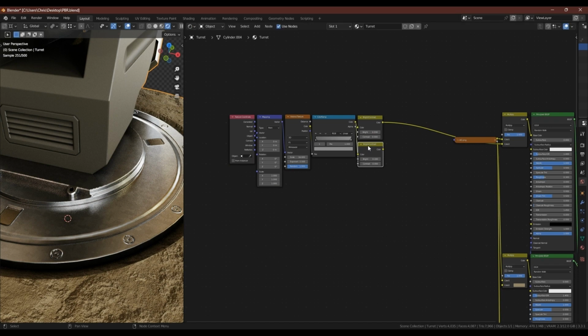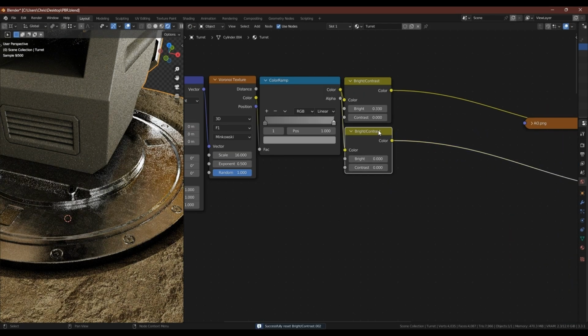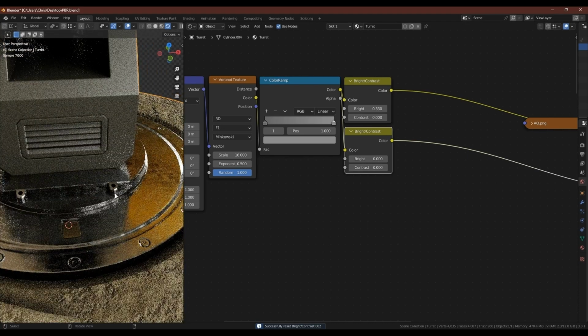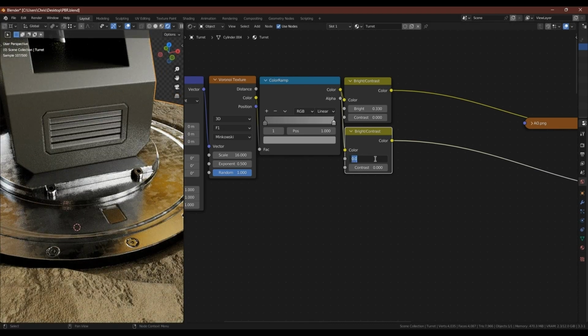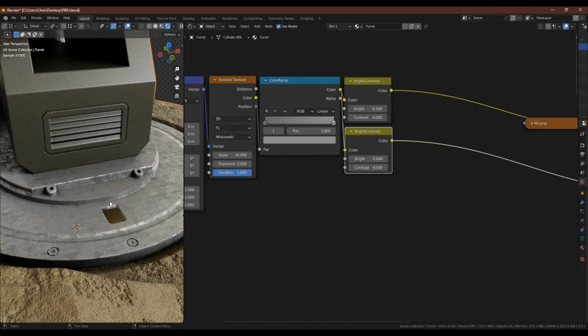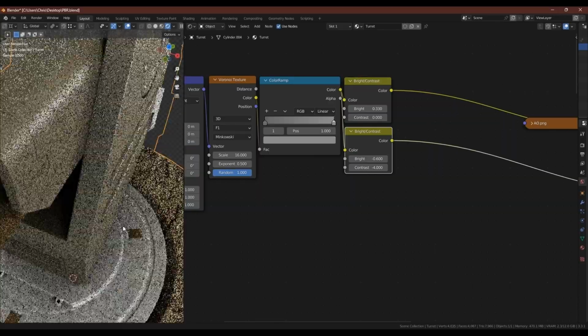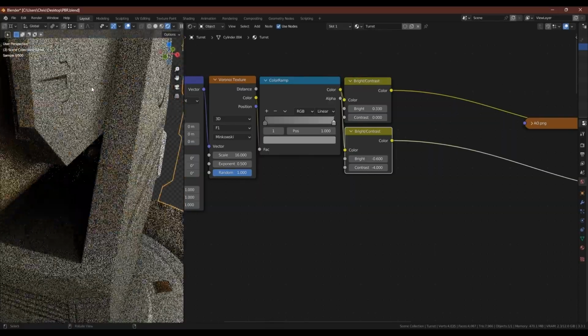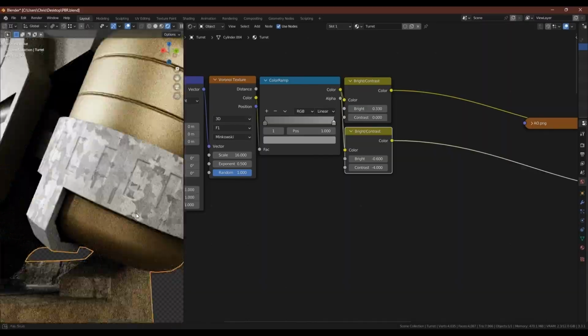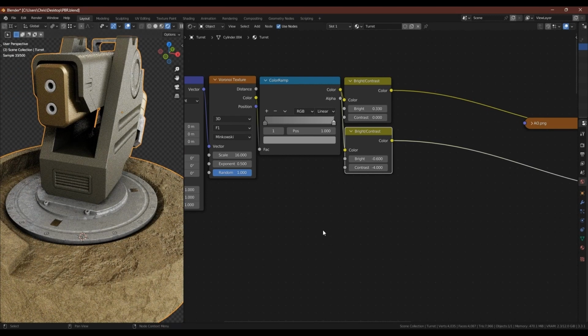You'll see me going back and forth quite a bit with trying out different looks to see what works and what doesn't. Although I want this to be galvanized steel, I'm bearing in mind it is in the desert, so it's intended to be sitting in some sort of desert environment. So most of the metal will be completely blasted by sandstorms and things, so it's going to be quite rough and non-reflective. The pattern's looking pretty good. Quite impressed with that.